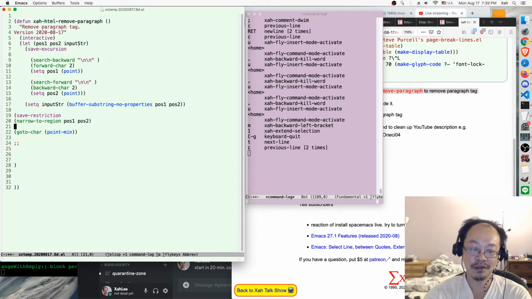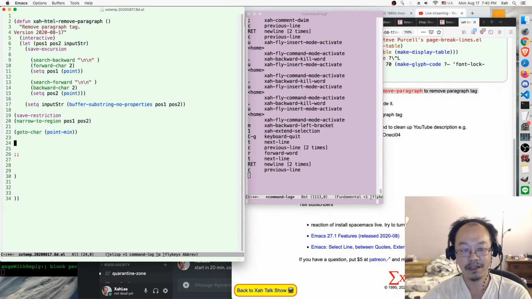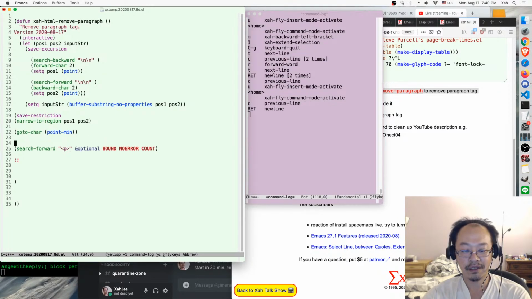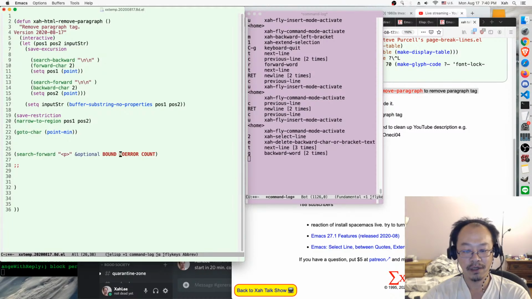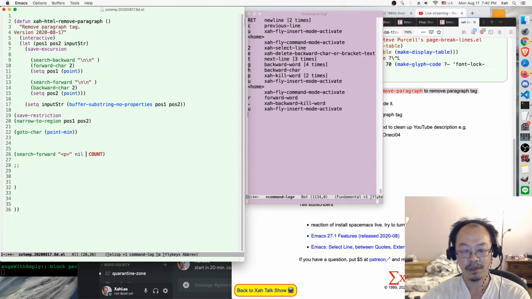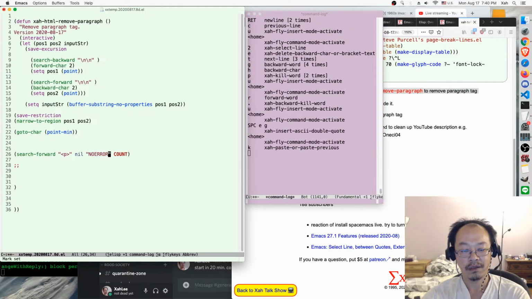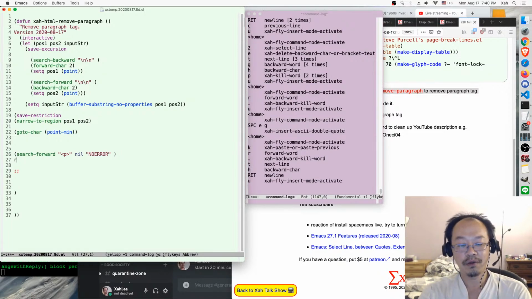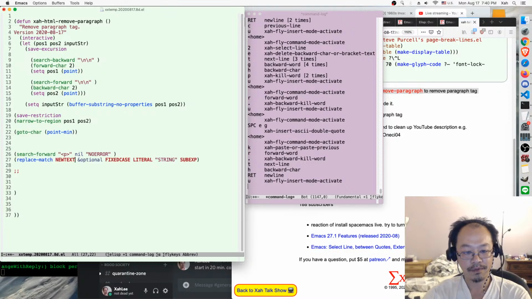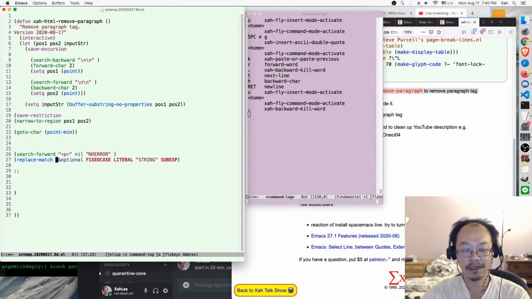So we move the cursor to the beginning of the buffer, then we search forward for the paragraph tag. So we do a while loop. Okay, while search forward, bound nil, no error true. We search forward and then we replace match, new text, empty string.